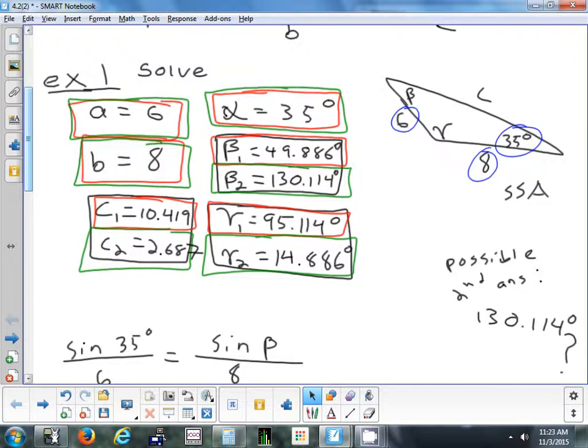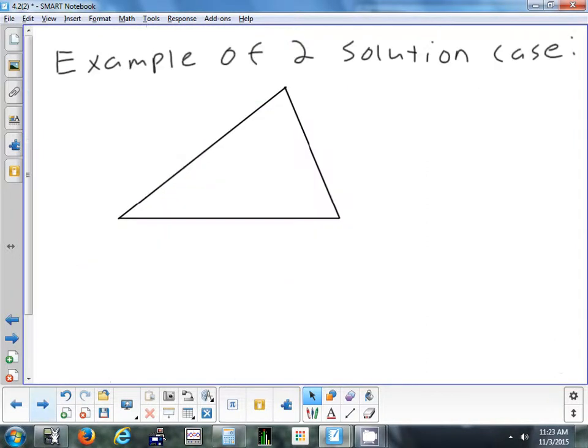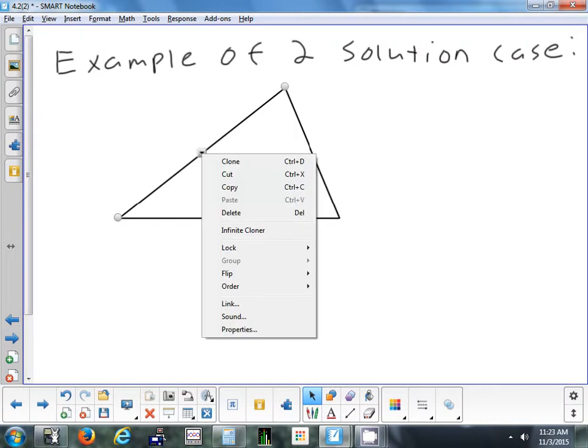All right, so now what I'm going to do visually is just show you how I can take some lines and draw them. I'll keep 2 sides the same, I'll keep one of the angles the same, and I'll show you how I can get 2 different triangles. First thing I'm going to do is just take this triangle. I'm going to take this side and make a copy of it.